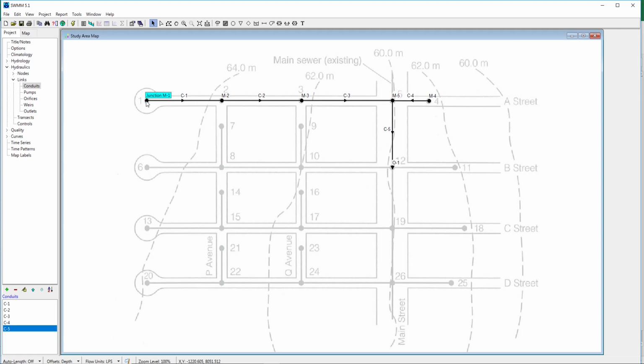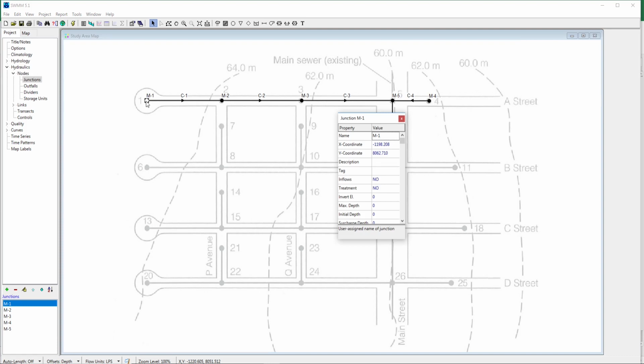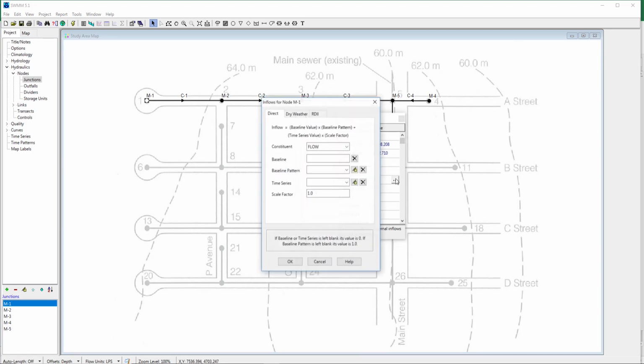So here first of all we are going to enter the values of the input parameters at manhole number 1. I will double click, and for the inflows, first of all there is a direct inflow which is coming from the upstream, that is only at manhole number 5.